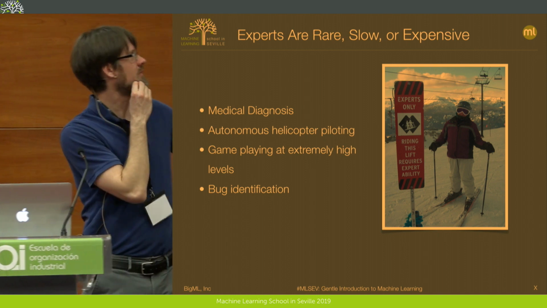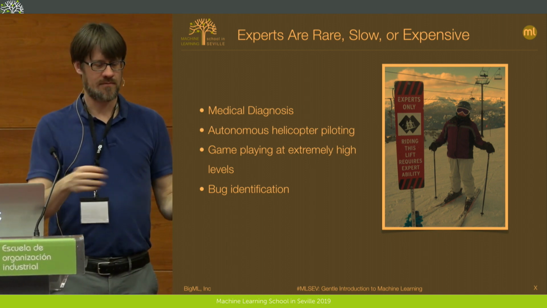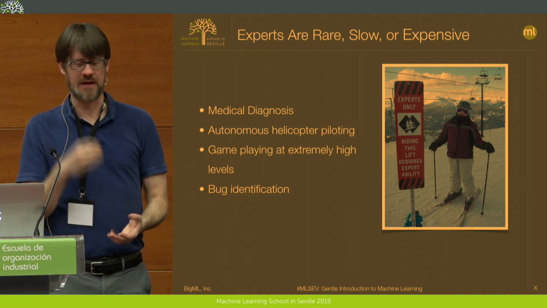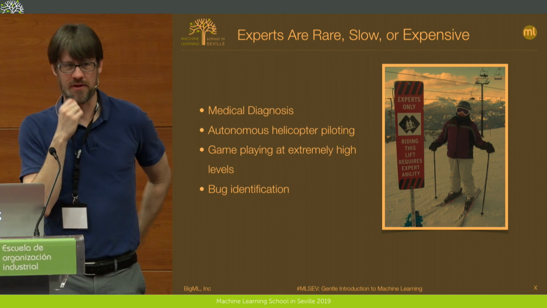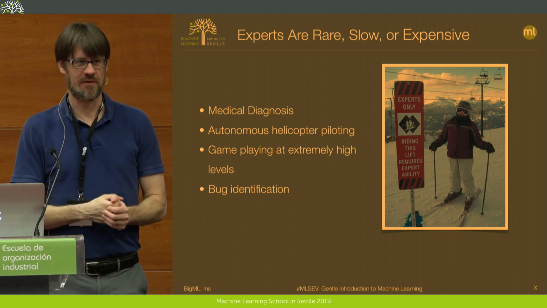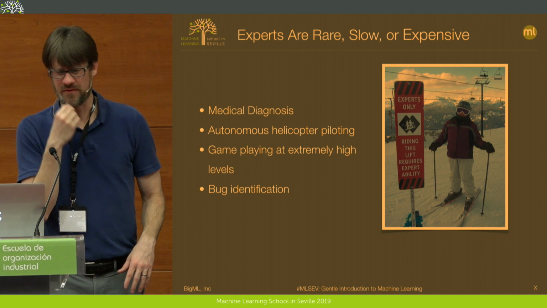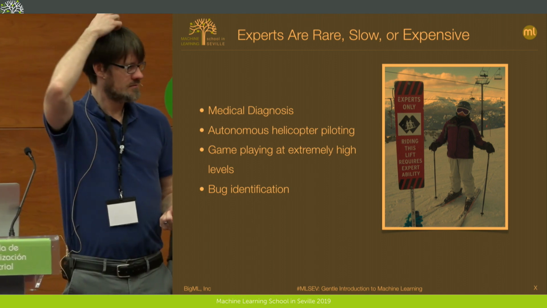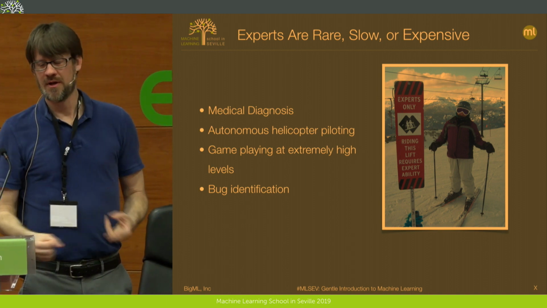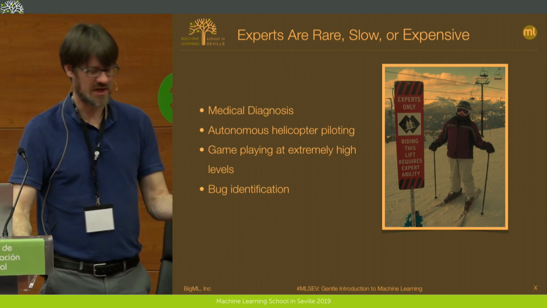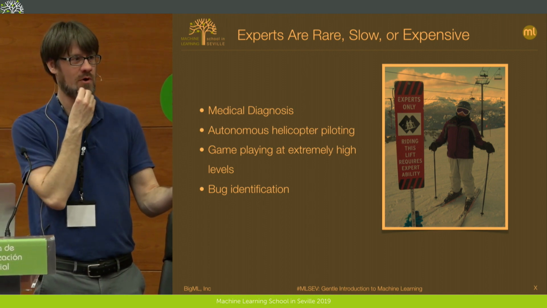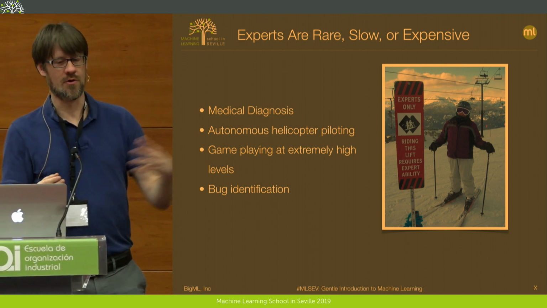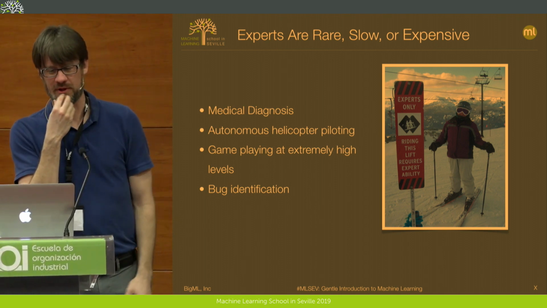Autonomous helicopter piloting, this is pretty well documented that flying around little model helicopters, you can do all sorts of crazy stuff with machine learning that humans have a whole lot of trouble doing, or it takes a long time for them to train themselves to do these crazy helicopter maneuvers. Game playing at extremely high levels, so we already know that computers are destroying humans at chess and AlphaGo. This is, again, something where with chess, there's only a handful of top experts in the world, but with loads of data, you can make something that's just as good as those experts, and you don't need access to the experts to build that thing.